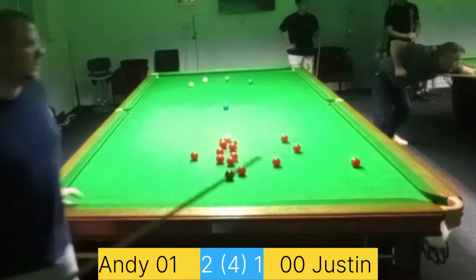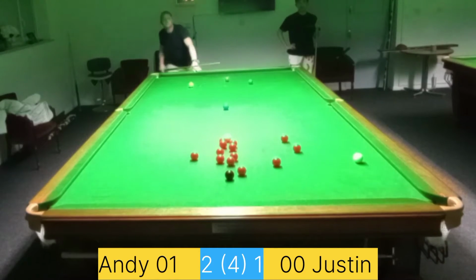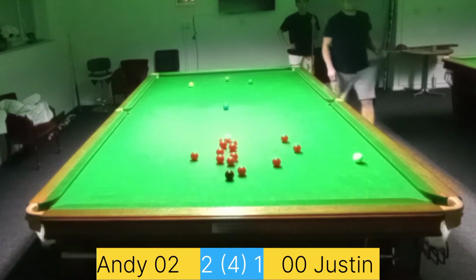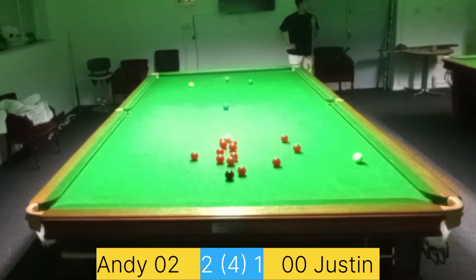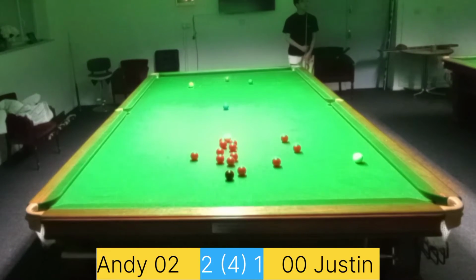And he's got a decent length on that, but he's left another option of a long red. This one's straight. If I can stun it in, maybe roll it on an inch or two, I'll be on the pink to the middle. But that's one of those rare occasions when I've cued it too well and managed to not leave myself a shot on the pink, unfortunately.